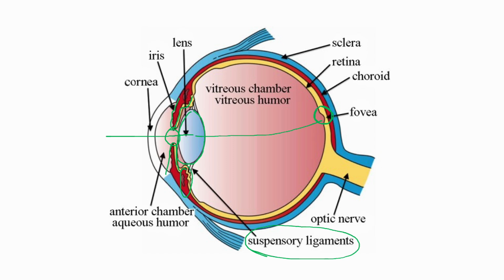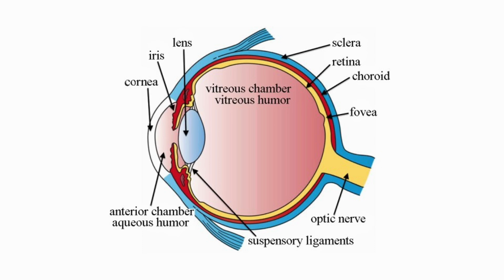The pupil is just the hole that the iris makes. So we can constrict or dilate and make that pupil larger or smaller. Now let me clear this off for just a second because I want to point out something else that we haven't talked about yet, and that's about the kind of fluid that we find inside the eye. And as you're doing your cow eye dissection, you're going to find fluid when you dissect that eyeball.